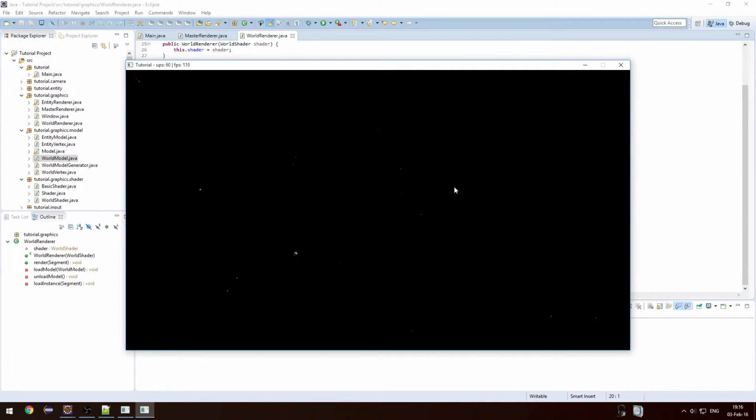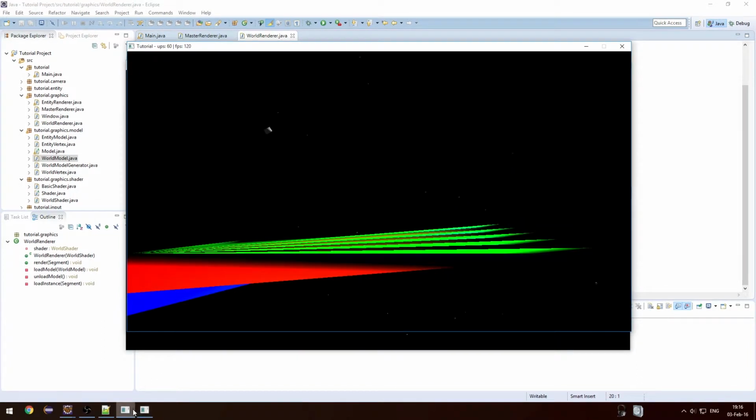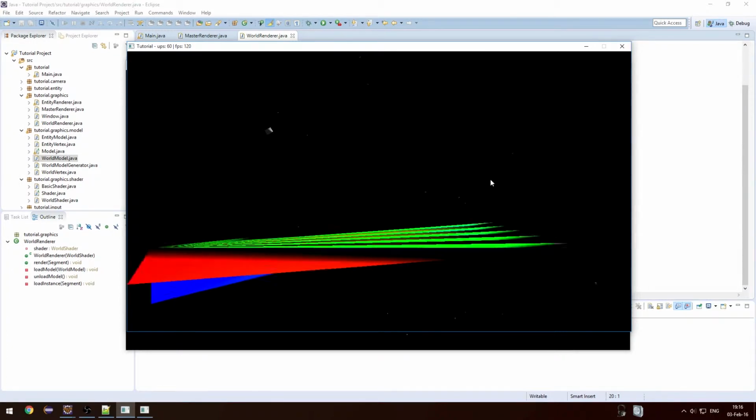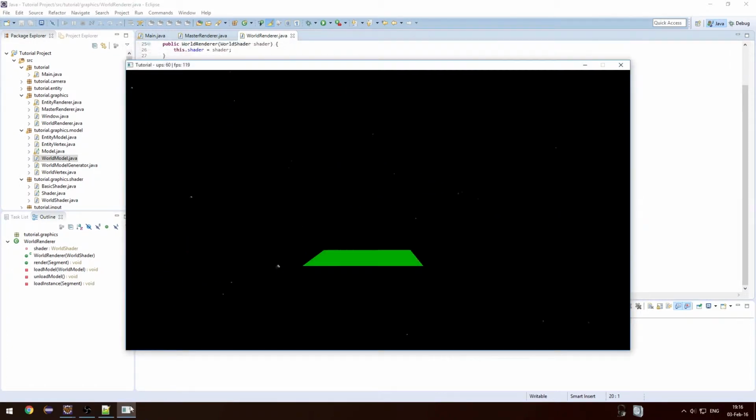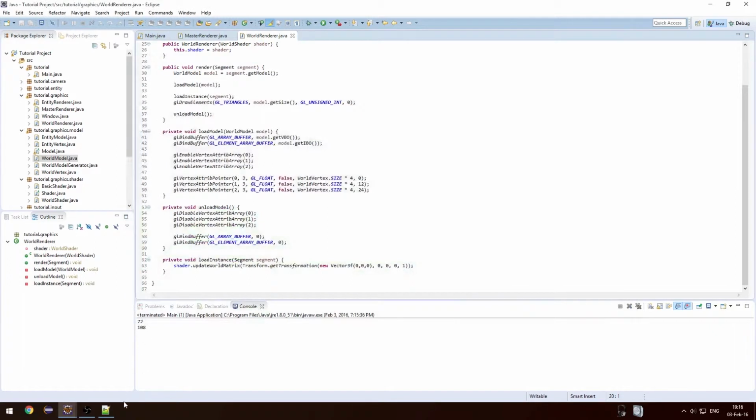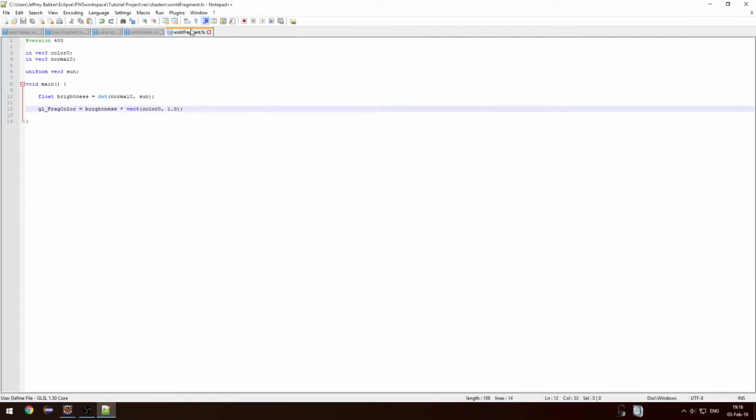Oh! And this is because I haven't added the ambient lighting into my code. Oh shit, okay, this was the previous thing. So we find two mistakes in one part.